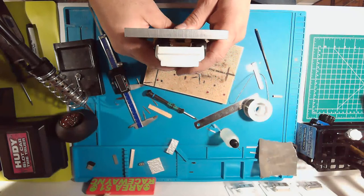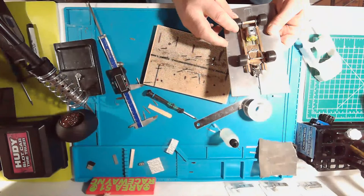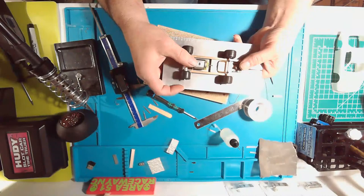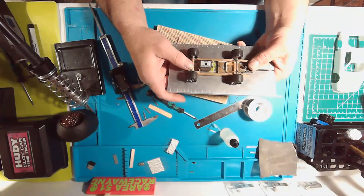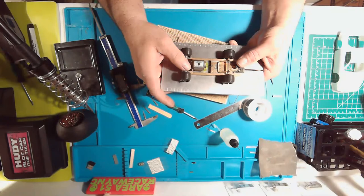Mark, what are you asking? I was not here at the start, the motor you're using? The motor is just a motor for making sure everything's aligned. It's just a practice that Harry kind of showed me to do. So when I soldered it, this is just a motor to put in there. But what motor am I going to use in this? Probably a Piranha motor. I have a Piranha motor in there I'm going to use. This is a ball bearing motor with the green end bell. This is a 22500.